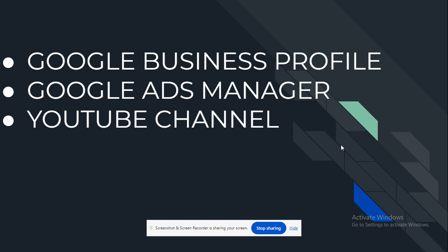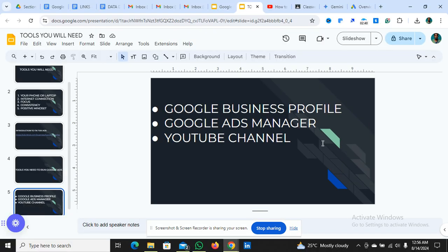A lot of people don't know what a Google business profile is. When people search about your business online, if you have a business profile and you optimize it, the search about your company is bound to come up on top of the page, on page one. So you need to create a business profile and optimize it. Without wasting time, let me show you exactly what a business profile looks like.